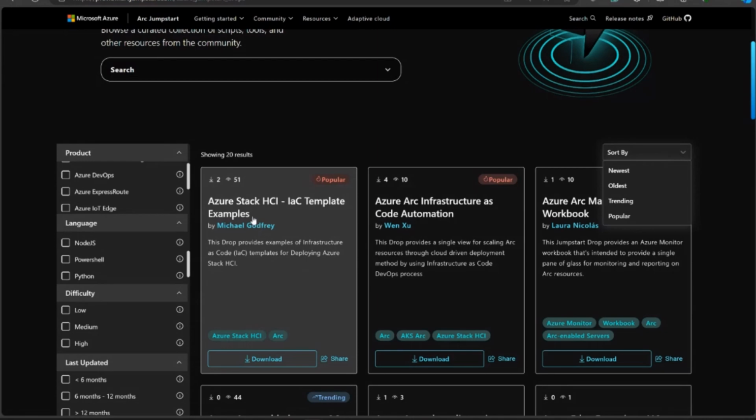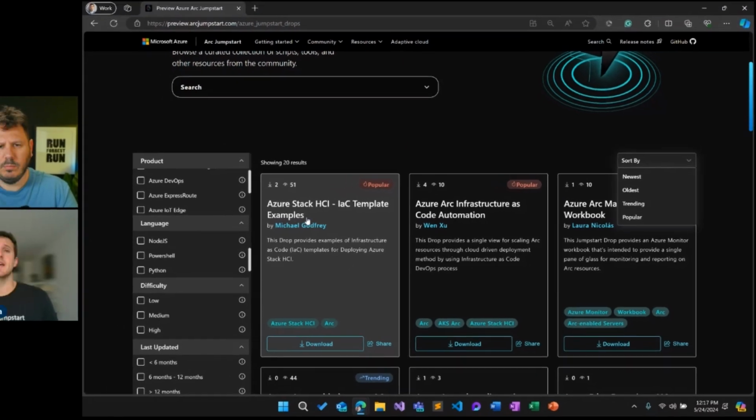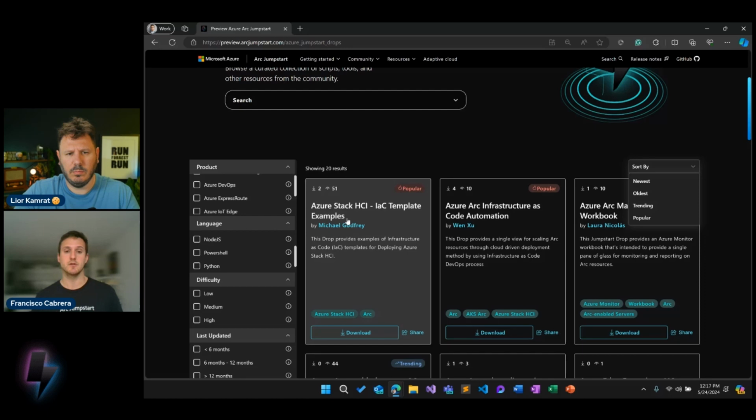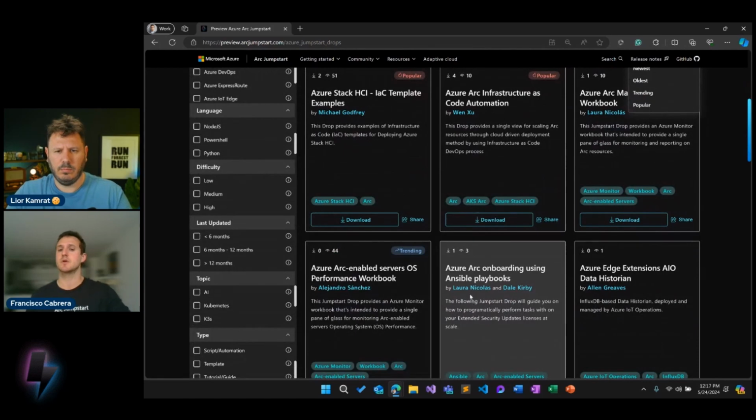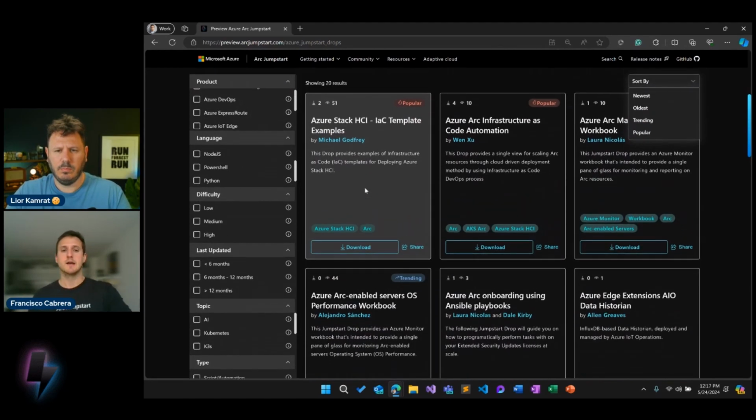The second thing you're going to see here is the title, which says what the actual drop is doing, and this should be a descriptive title of what it's doing and who it's targeted for. And then you're going to see who is the owner, the contributor, the author. For us, this is a really important piece here at Jumpstart Drops, because all this is going to be created by the community and for the community. We want to make sure that the author, the contributor, has all the visibility. So in these different drops, you're going to see all different contributors, even if you have more than one contributor. For example, this one, where you're going to have all the contributors out there.